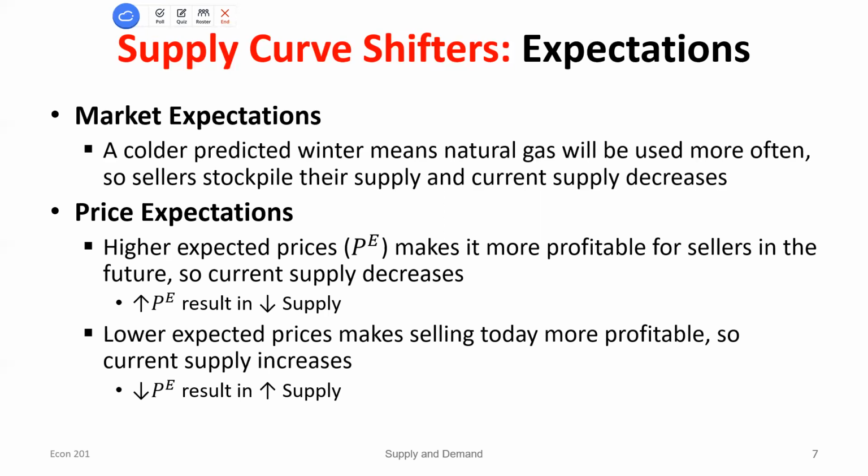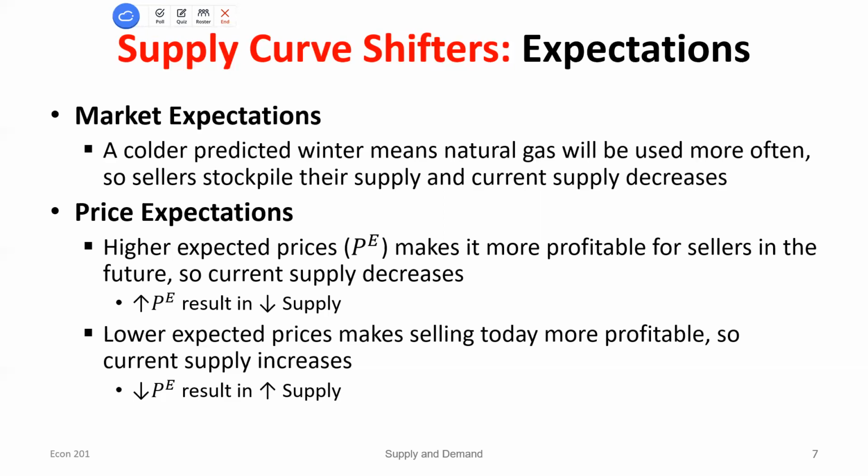Well, why is it working the exact opposite way? Because for producers, higher prices are good. That is their benefit. For consumers, higher prices are our cost, right? So that's a bad thing. So it's kind of working in the exact opposite directions there. Any questions on that? We can keep moving.